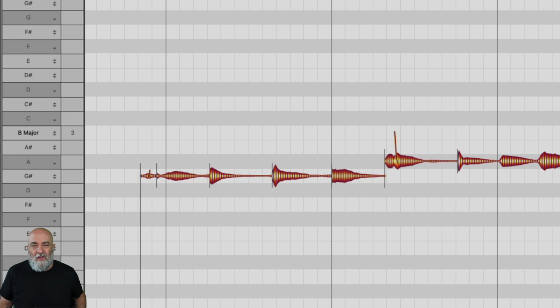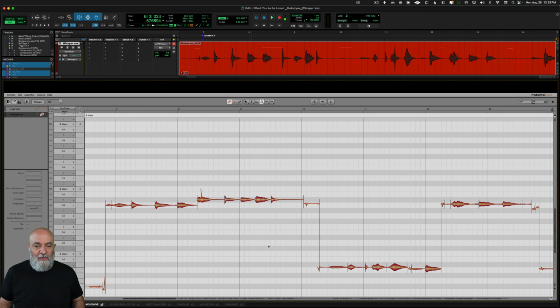Now, if you only want to go in and adjust and tighten up timing a little bit, that will work fine for this. But there are a lot of other things that I want to adjust right here. And because of the way this algorithm is designed, some of those tools don't affect sibilant information. So we have a couple of options.